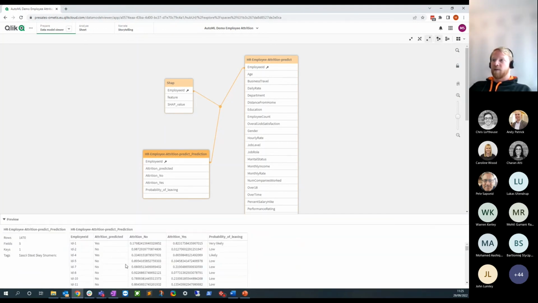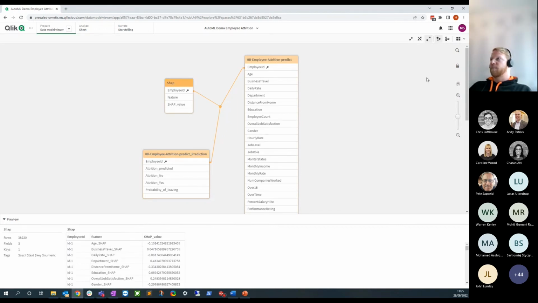We can just take a brief look here. So for each employee, we then have a predicted attrition. Are they leaving or not? Yes or no. We also get a confidence score. So here we can say that our machine learning model predicts that there's an 82% chance that this employee will leave, and there's about an 18% chance that he won't leave. Then I added this extra field here just to have some kind of grouping. But these are the standard fields, the first four fields here. And then finally we have the SHAP values, which I'm going to take a look at now.